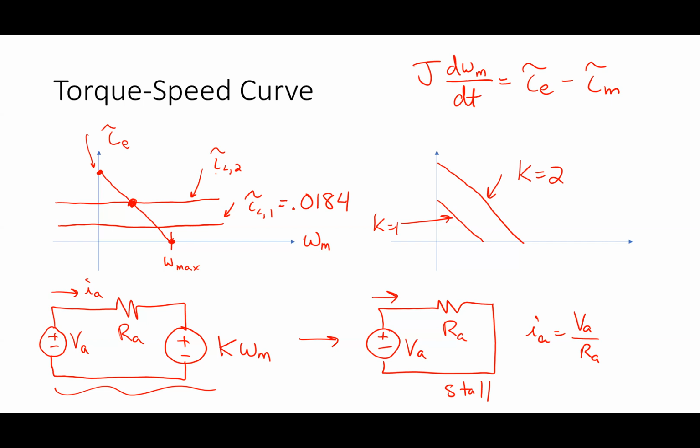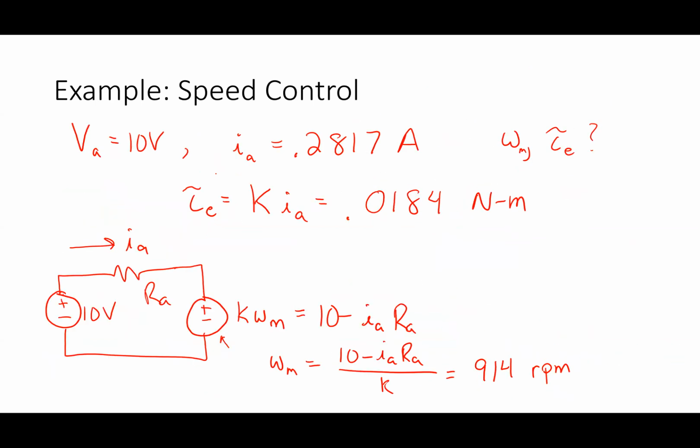But if that's not acceptable, think about cruise control in a car. If a car has cruise control, you start to go up the hill, your car is initially going to decrease its speed, but it's going to react to that. It sees that the speed has decreased, and it's got feedback, so it's going to try to increase the speed again. So how do I do that? Let's say I'm going along at 914 RPM and I had this load torque on the machine. Let's say the load torque increases to 0.035 Newton meters.